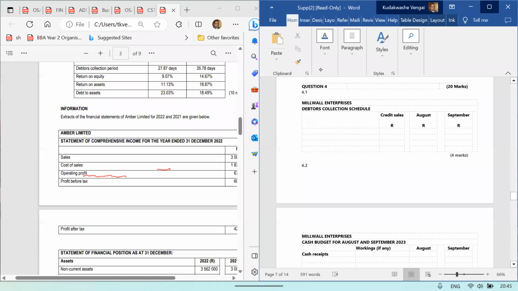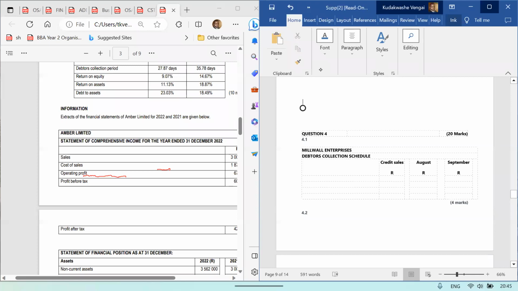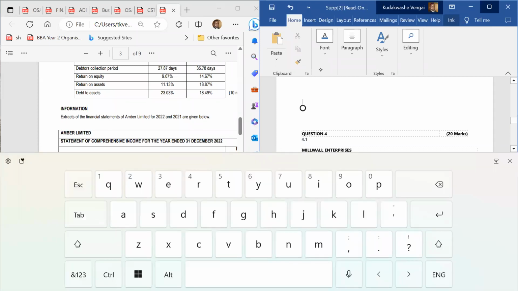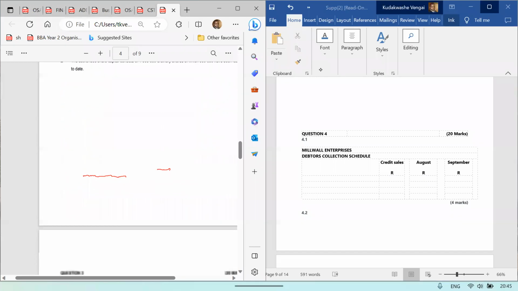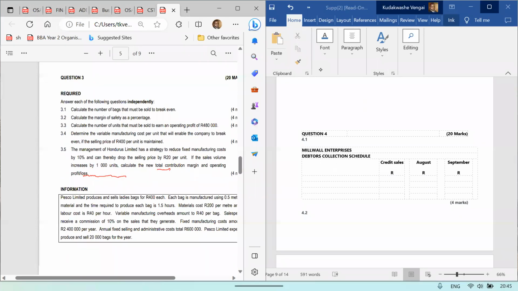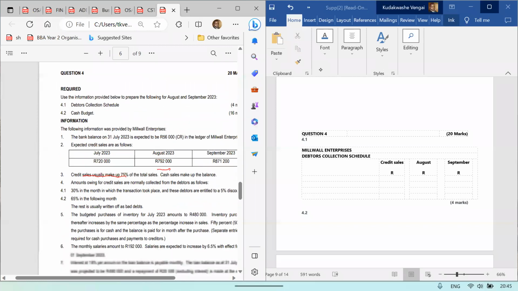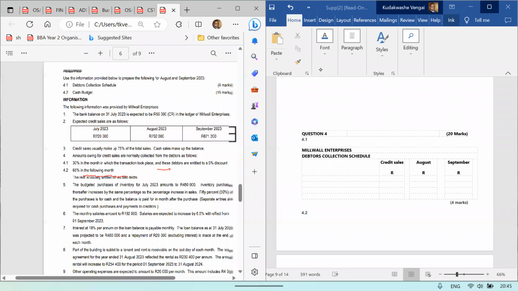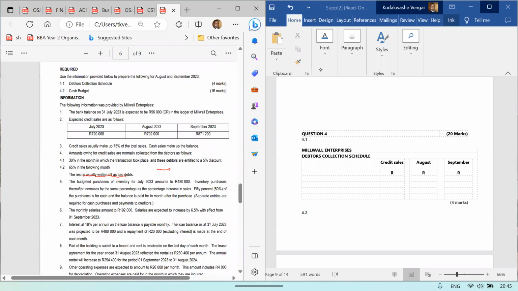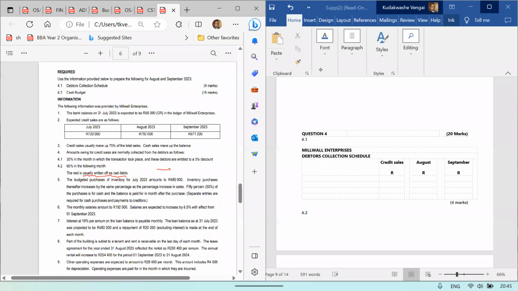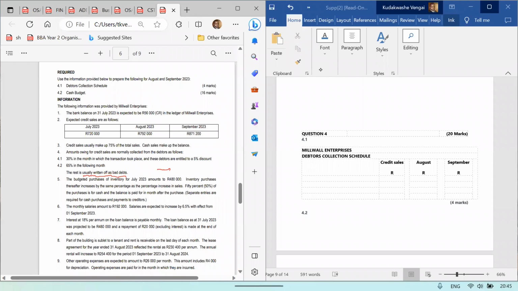Okay, we did cash budgeting, right? So this is cash budgeting. Okay, let me show you. All right, let's see, where was the question for cash budgeting? Cash budgeting question was you guys also do cash budgeting, so it might be relevant. So cash budgeting question will come something like this, right? This is an example of a cash budgeting question.